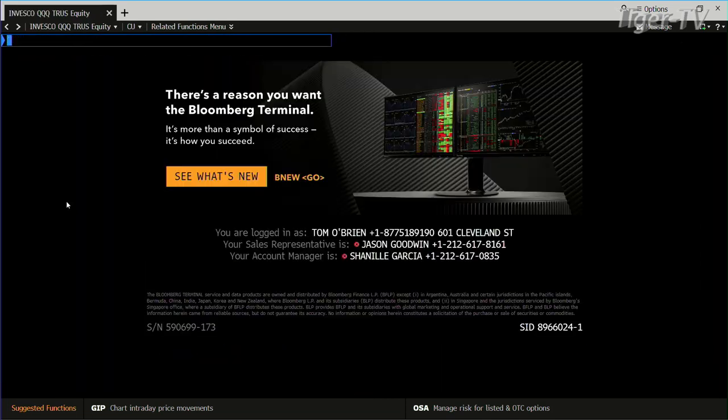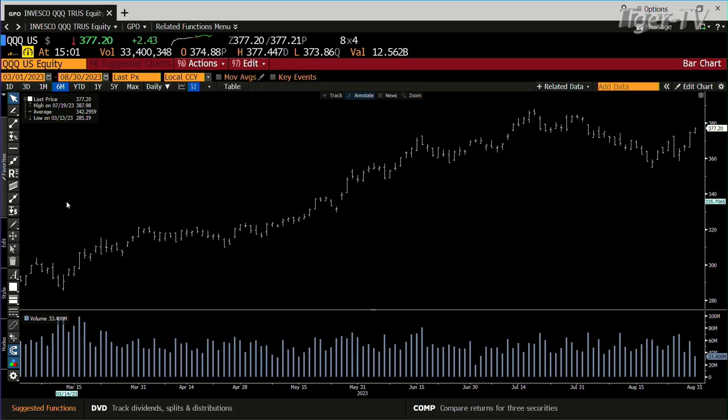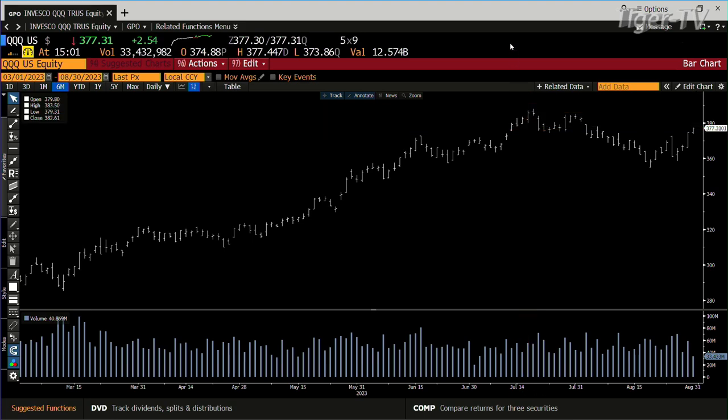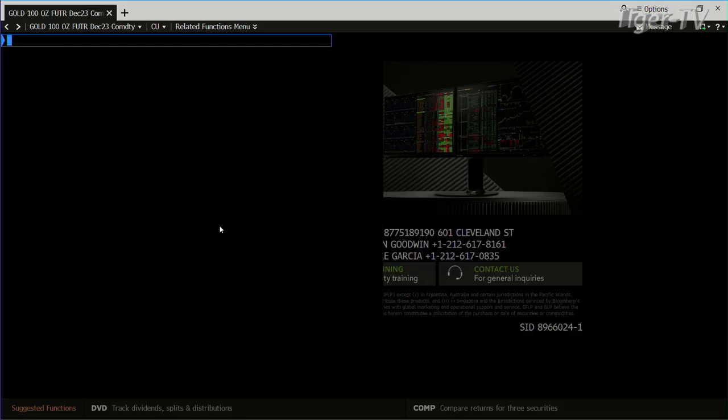Take a look at the NDX. The low of the high is 375.72 — yesterday had volume come in, today there's light volume. We're at 377.20, which is right next to that level at 375.70-72. That's telling me the NDX is also going up to its high. Gold just continues to go to higher prices.